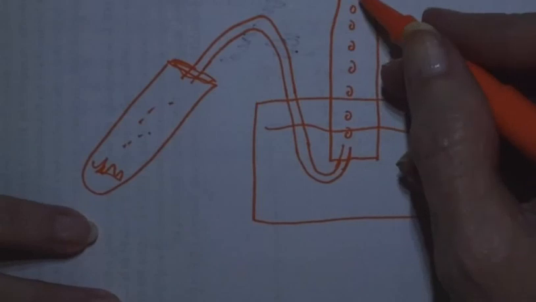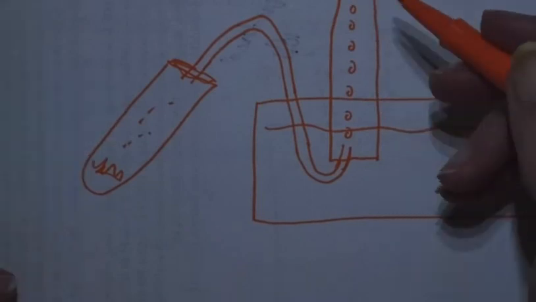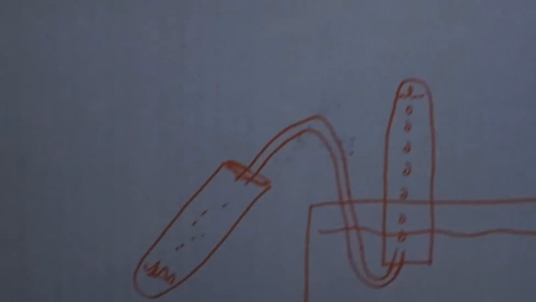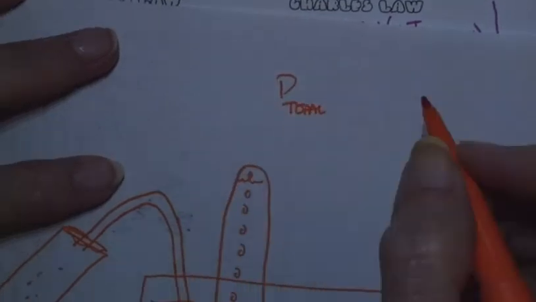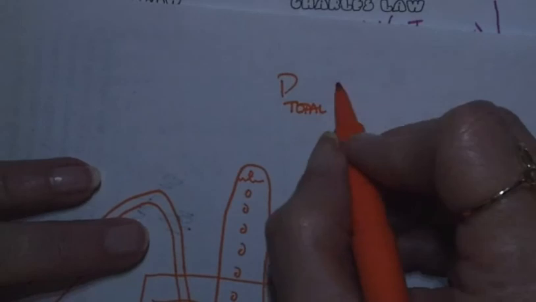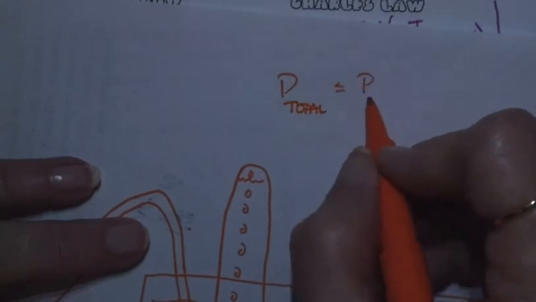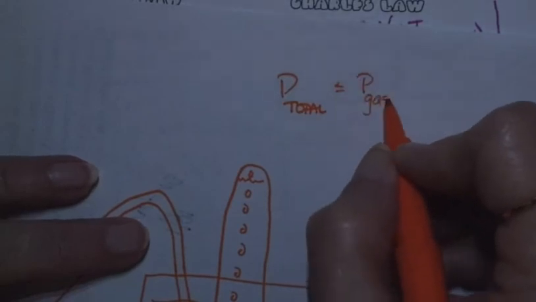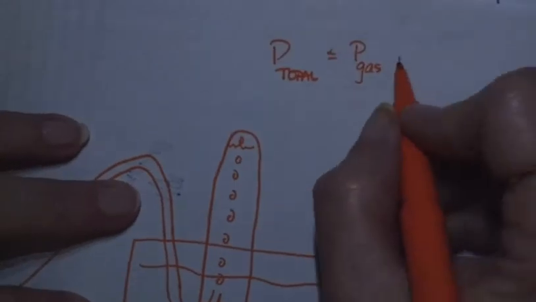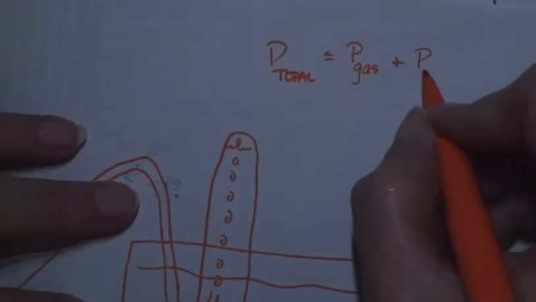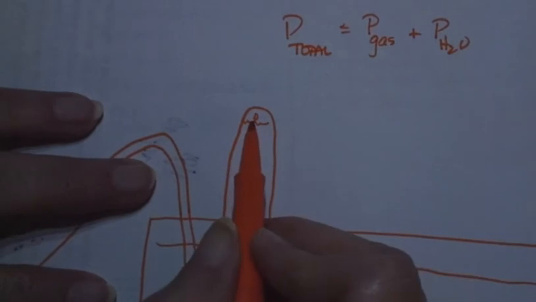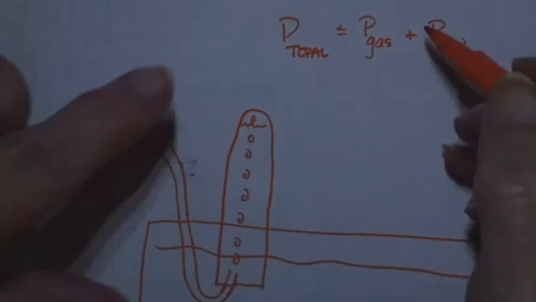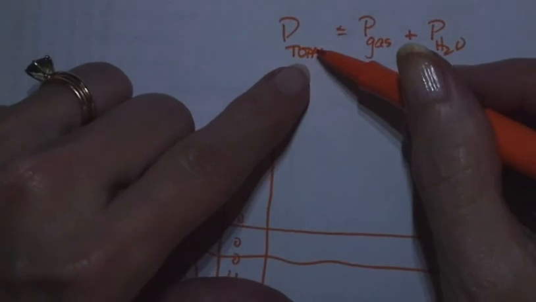So what we do then is we take the total pressure. Typically, that's going to be the atmospheric pressure that you're at. And we have whatever gas it is that we've collected here, plus the pressure of the water vapor that's in there, because it won't just be this gas, it's going to be water vapor. So we have the total pressure. We can find it online. Yeah, I can go to weatherbug.com and find the pressure in Borger, Texas today.